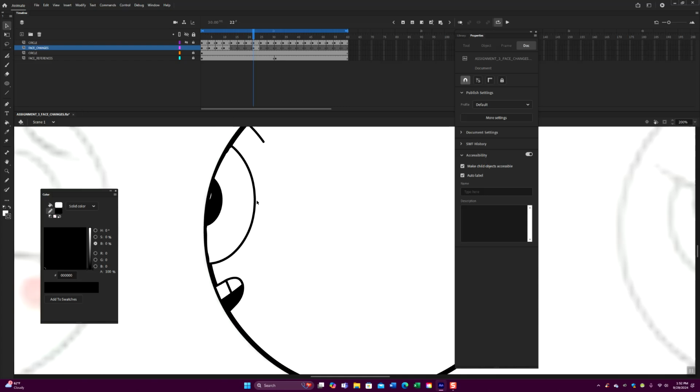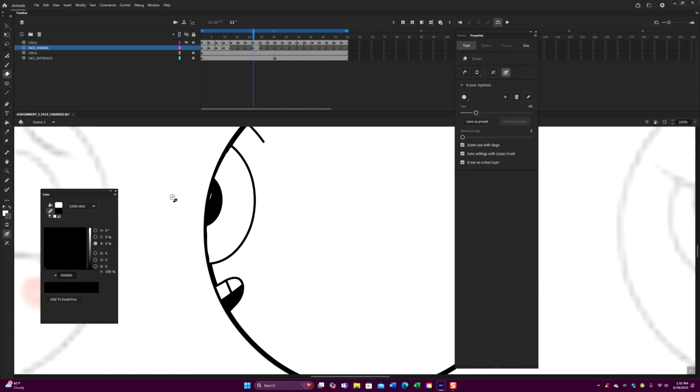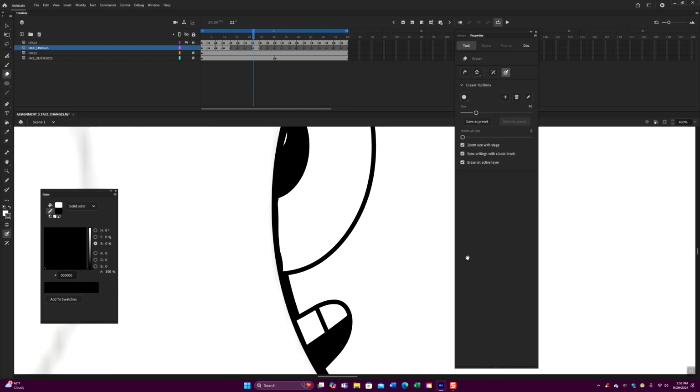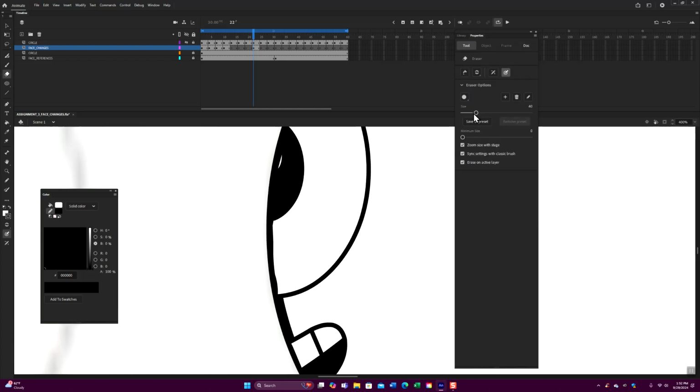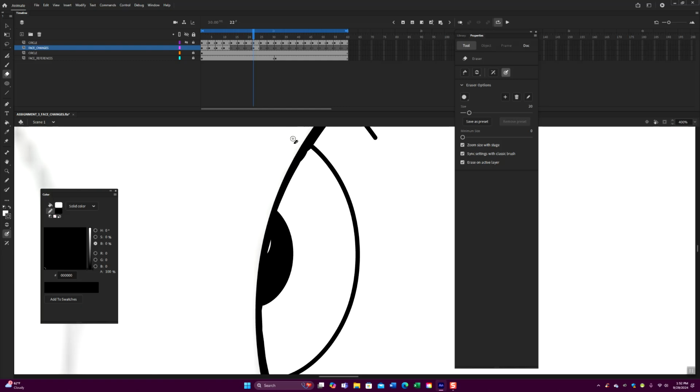Okay, it's not perfect, but that's okay. The thickness of the line, we can vary that. I'm just going to use my eraser tool to try to, okay, see what I'm doing here.